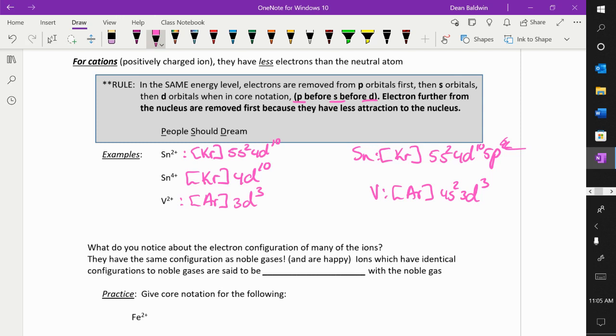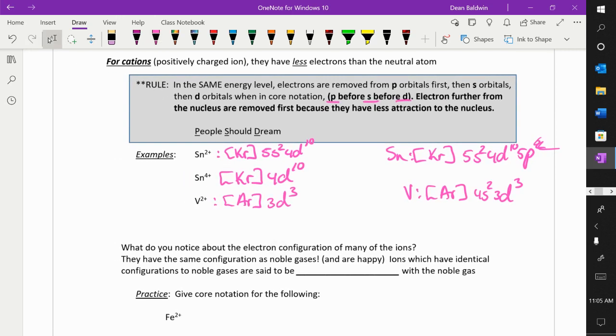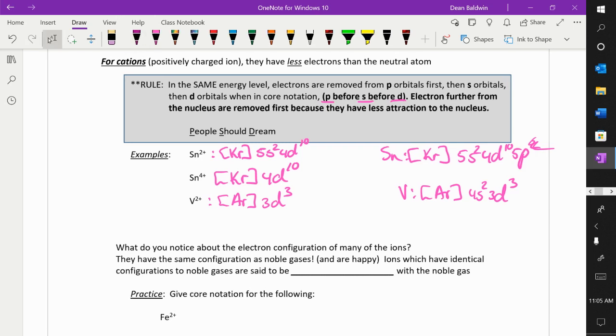So, for the d, you never remove it? You do. If I said vanadium, this wouldn't happen, but if I said vanadium plus 3, say, right? You would take the 2 electrons from here, but you have to take one more. So then you would pull it from there. This would be unstable, but that's okay for the purposes of this demo. Then it'd be 3d2. So it is the last one to get pulled.